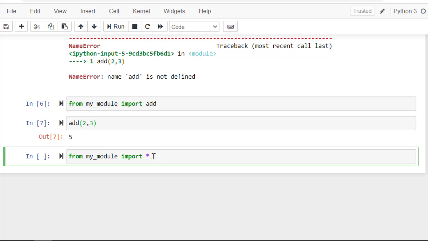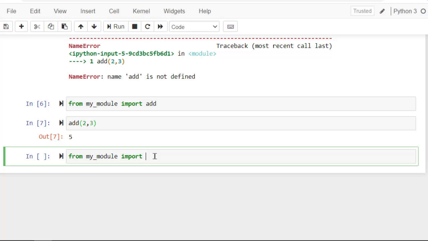This happens when we already have an add function into our scope from, let's say, some other library, and we try to import the same name add from our own module. This will override the functionality of the earlier add function, and this can cause some complicated bugs which will be very difficult to debug. So always try to avoid this import star statements.